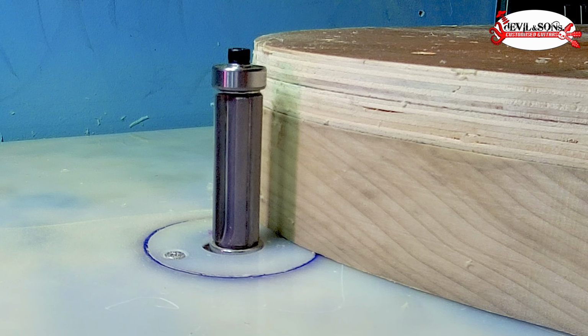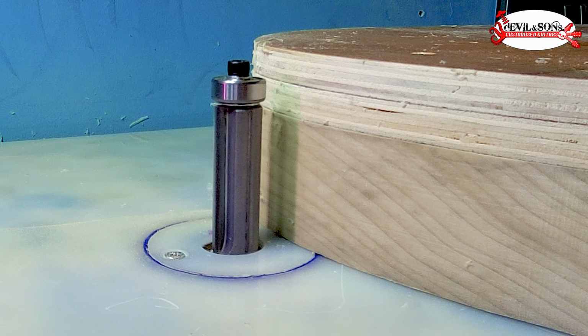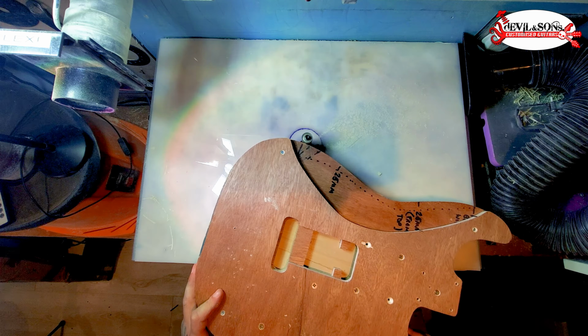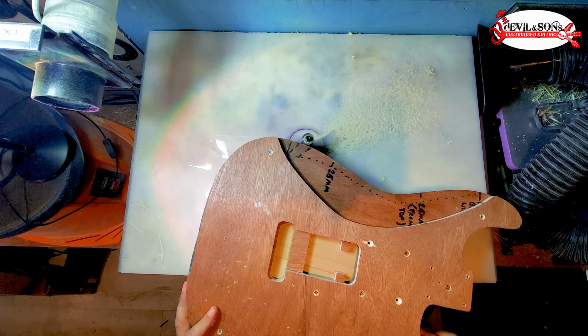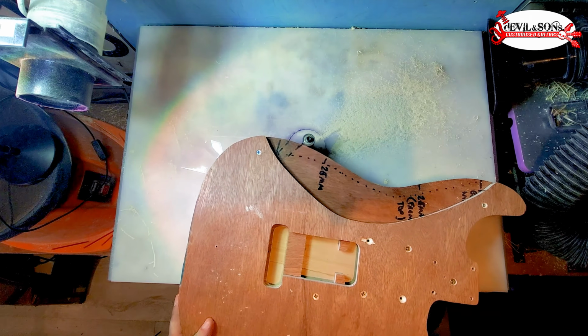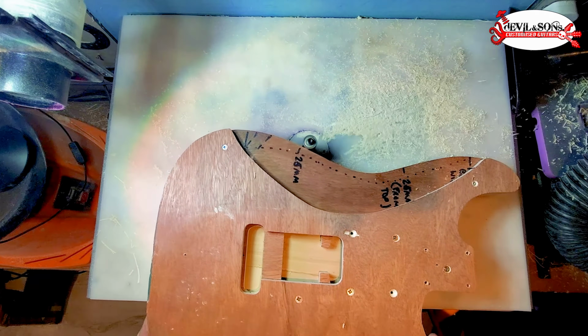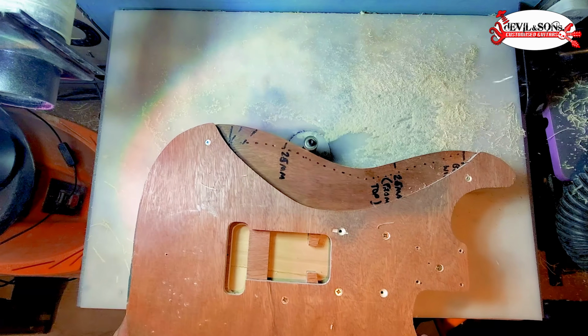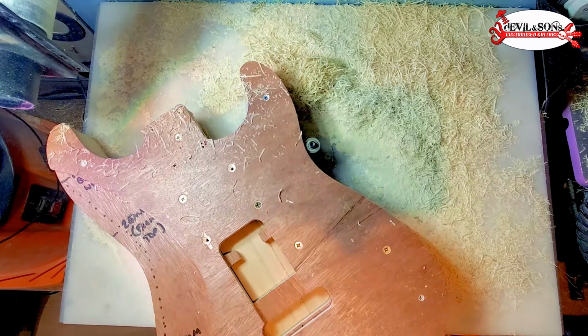Here you can see I've flipped the guitar over so the template's now at the top, and I'm moving the bearing so that it overlaps both of the template sections again. And now I'm going round it. I don't have to worry about skipping any bits, because there's bits that I'm going to come at in the right angle now for the wood grain, and the rest has already been shaped by the router when the template was on the other side. This has been at normal speed, but let's just speed it up.